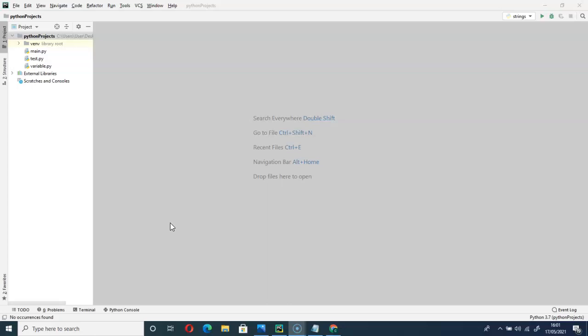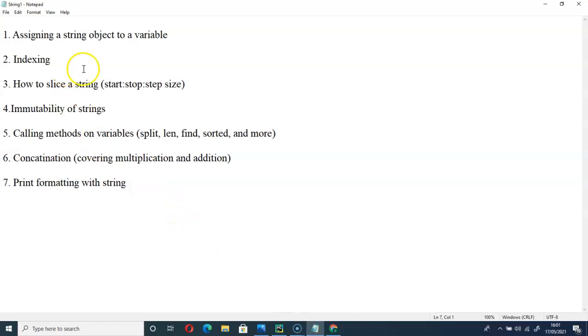In this video I'm going to teach you strings in Python. But before we get into the actual coding, let me show you what we're going to cover. We're going to cover how to assign a string object to a variable. We're going to cover indexing, how to slice a string, the start, stop and step size, immutability of strings, and calling methods on variables.